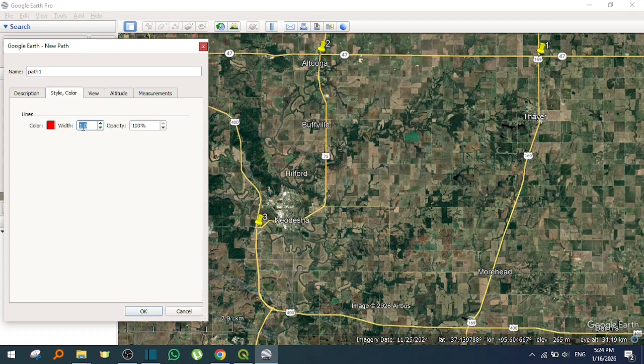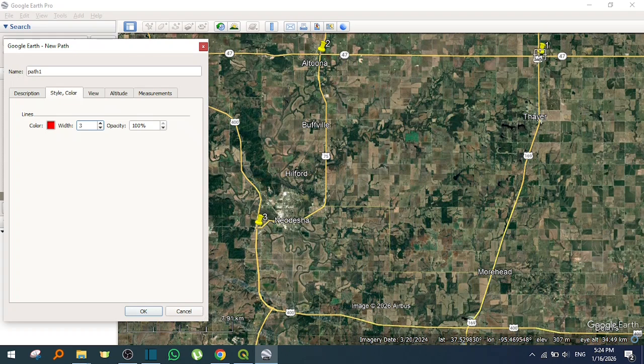And the important thing is to change the width as well, because normally the width will be quite thin, might not be clearly visible. So it's always a good idea to choose the correct width. So I'm starting with 3. If I'm not happy with 3, I can always change it. I will not close this window. Remember, I will keep this open while I'm in edit mode and I'm editing something.